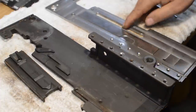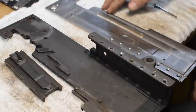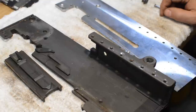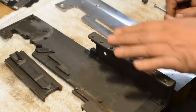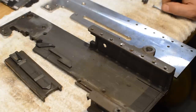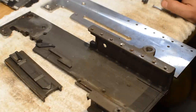This is a replacement semi-automatic side plate for the 1919, and I've been asked to insert this side plate and put all the rivets back in. The rivets, we'll talk about that in a minute. We're going to heat them up with an oxyacetylene torch, rattle them down, grind this whole thing flush, sandblast it, and then parkerize it. I don't know if we're going to get to the parkerizing today, but we'll possibly keep you posted on that.